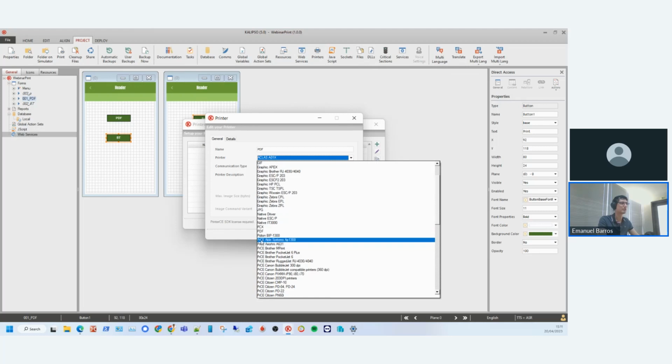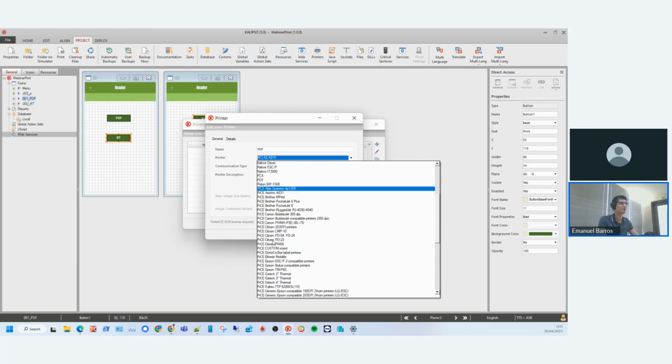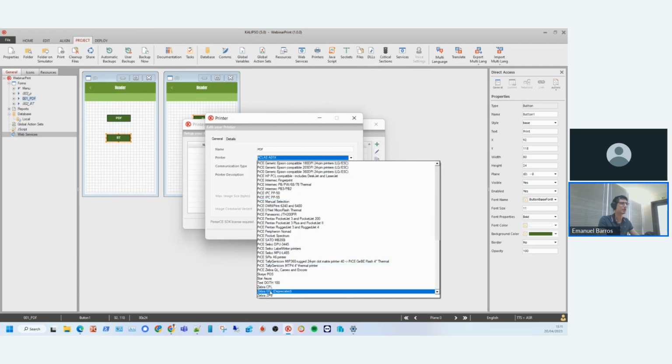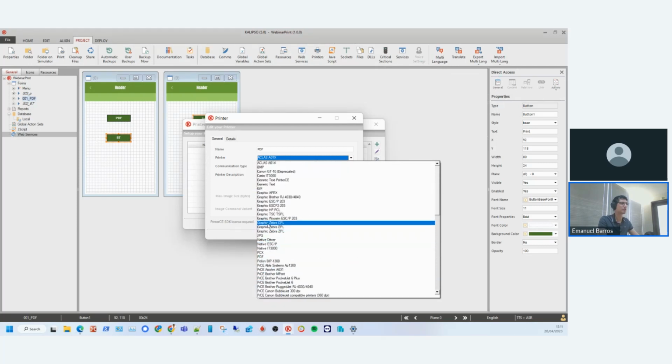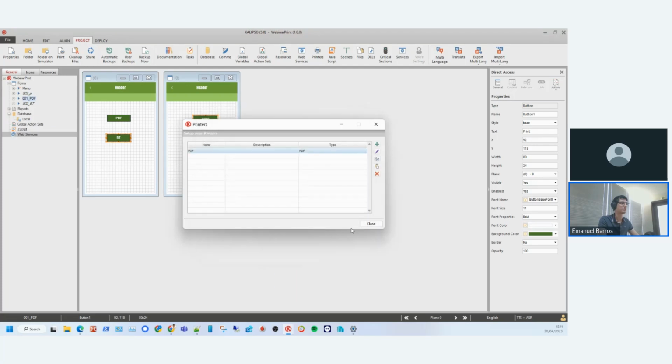The drivers that you can see here, PRC, forget about that. This is an old driver for Windows C. The last three drivers that we have here for Zebra are also an old protocol from Zebra. You should use graphic Zebra CPL. That's the most common. And of course, we have here the PDF. Let's start with the PDF.